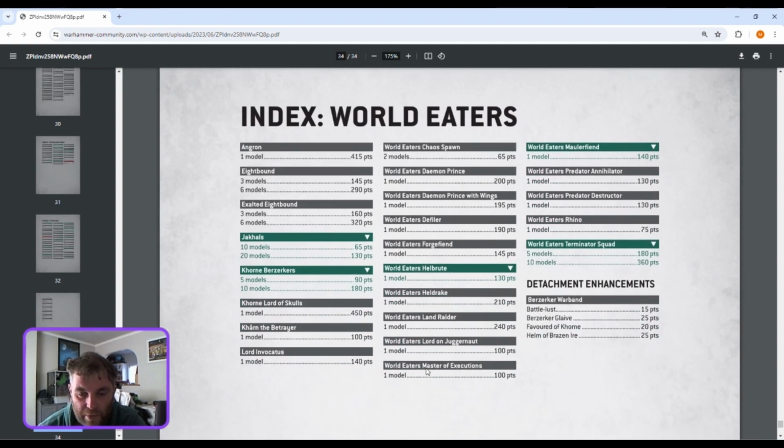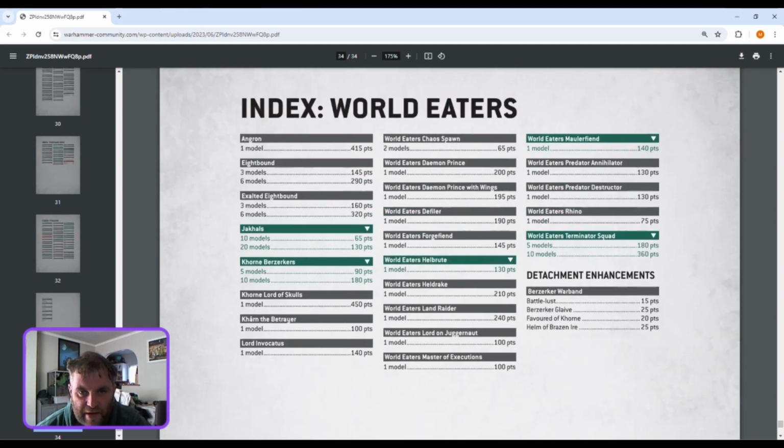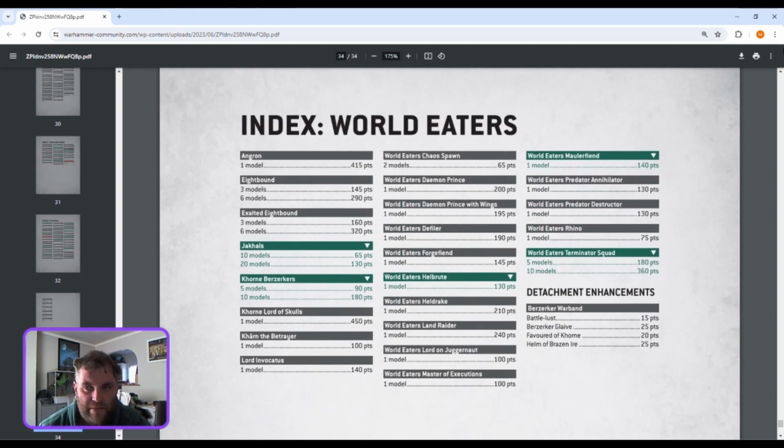Oh, World Eaters as well. Angron's what he's doing. Drop across the board. Again, Terminators. It's a theme with a lot of the Space Marine-esque, the power armored contingent: Vindicators, Terminators, and the base units generally come down. And same with World Eaters, and that's it. That's the balance data slate.